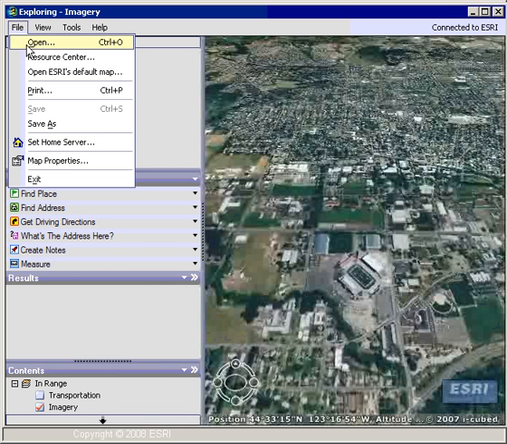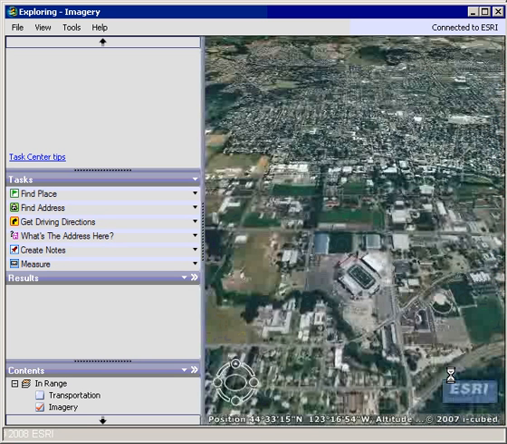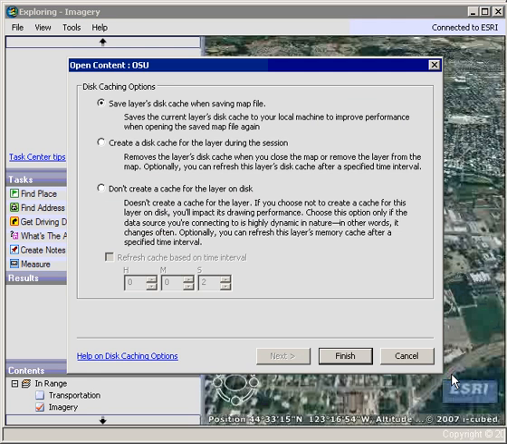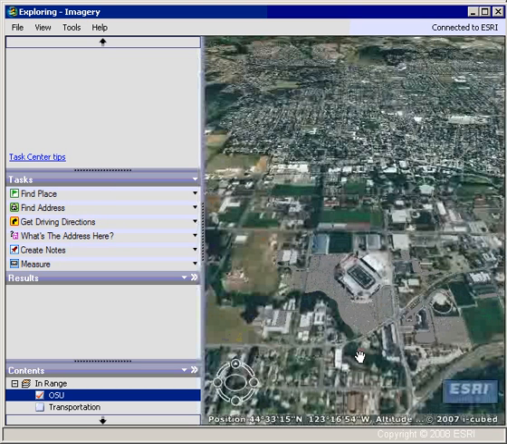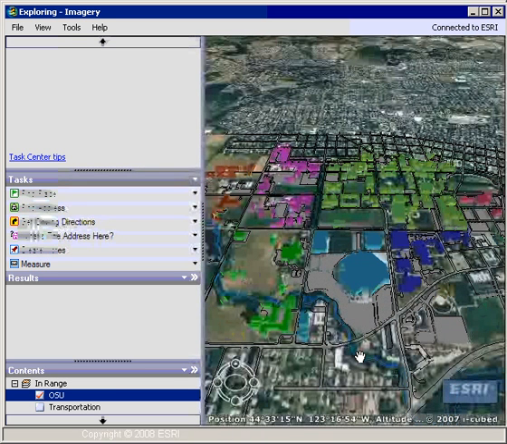We can go through File and choose Open. We're going to open up our network link here, and it's going to add it in. You can see that we're already zoomed to the Oregon State University campus. Here's our parking lots coming up. Pretty soon we're going to pop up some roads and some streams, or the stream or river that's in the area, and then our buildings. So we get a similar look and feel.